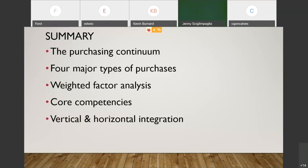We stress the importance of core competencies. What do I compete on? What is important for my marketplace? I need to understand, is it short lead time, product variety, quality, customer service, price? We can't compete on everything. We think we do. There's a lack of focus. We don't understand our environment.